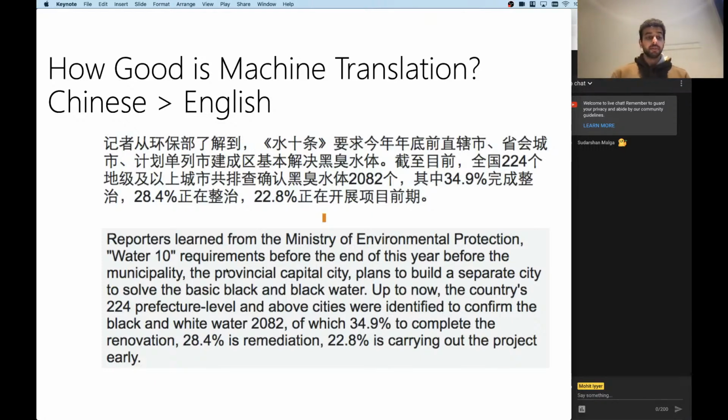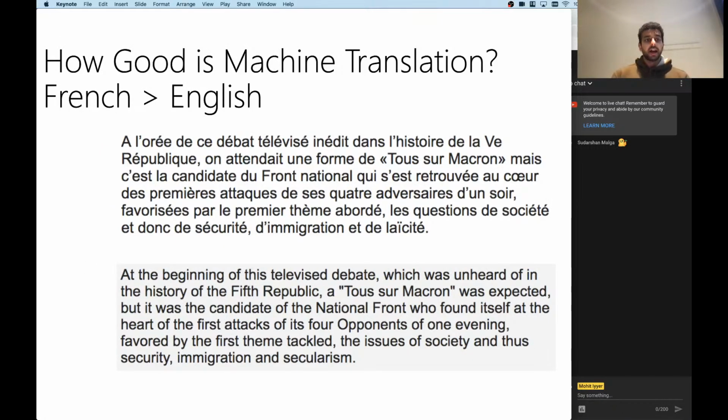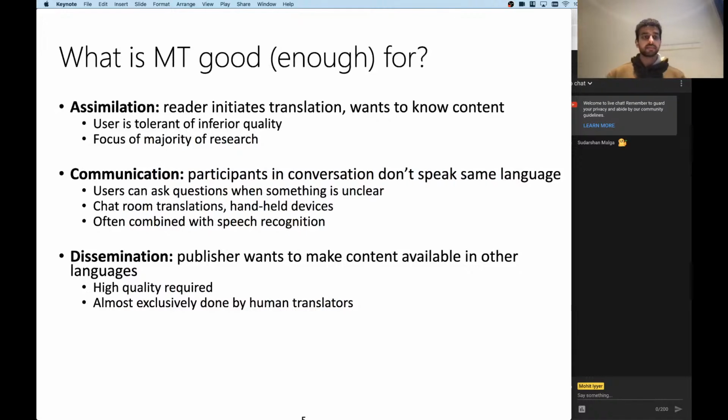I mean, even if you don't speak Chinese, you can probably tell that it's hard to even understand what's going on here. French to English, however, the translation quality is much better in general. We generally have more parallel data to train our machine translation models for higher resource languages like French. Also, Chinese and English are very different languages. French and English are much more similar. So if you look at this translation here, it is easy to understand and is doing a good job. So how can we kind of quantify these differences? That's the goal of today's lecture.